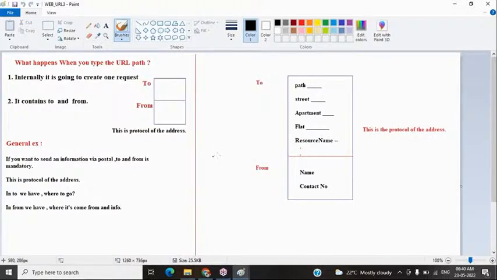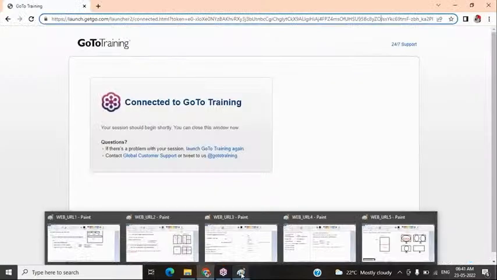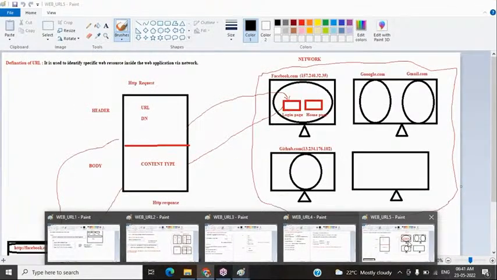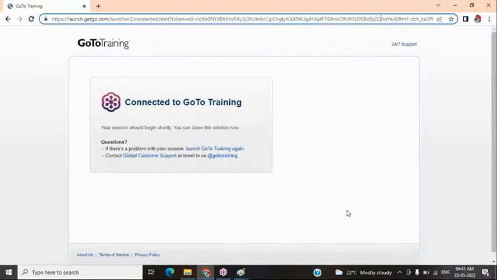For example, this is the URL. Whenever we type this URL in the browser, what happens internally? How is the request created, to and from? After that, how does the URL work in the network, and what are the different protocols we have and how are they useful? All those things we will learn in further sessions.